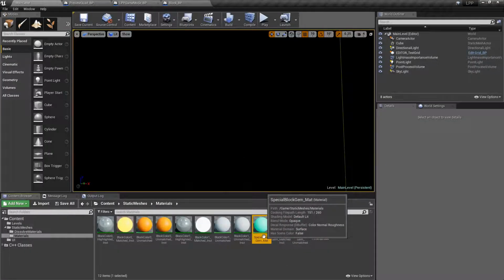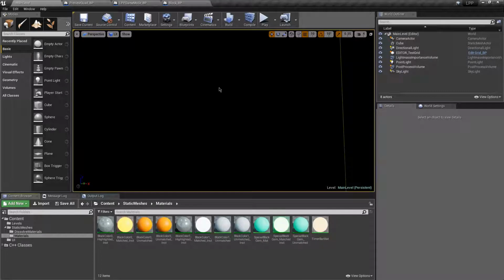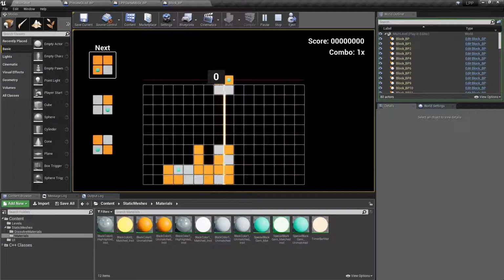So now it's more visually distinct from the unmatched. We'll see if that's more noticeable now.